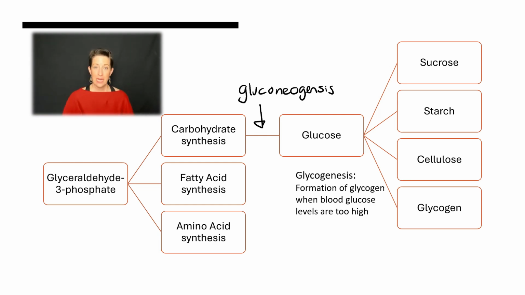When a plant or an animal has enough glucose to run its cellular processes through cell respiration, the rest needs to be stored. We are focusing on the human side, so looking at what's called glycogenesis. Glyco is the process of making glycogen. Genesis is the beginning, the formation of.